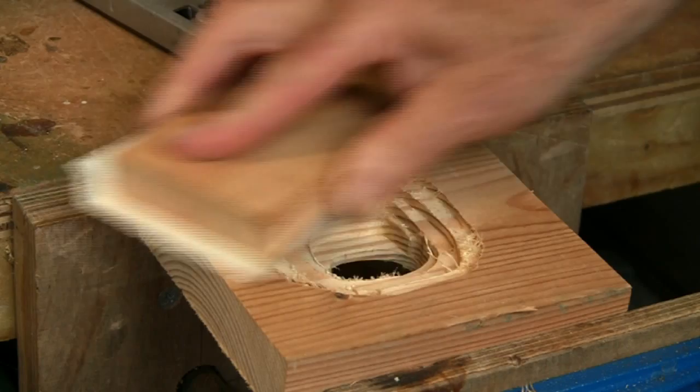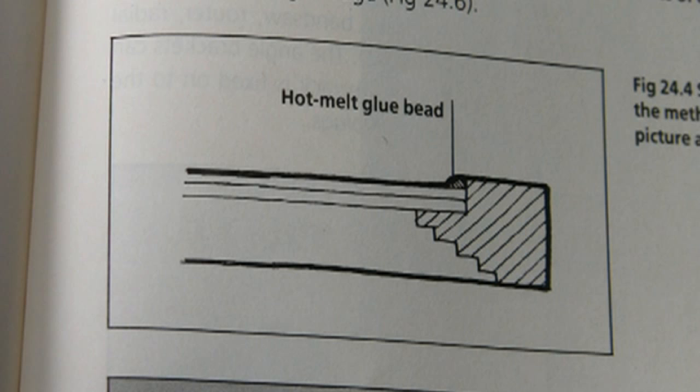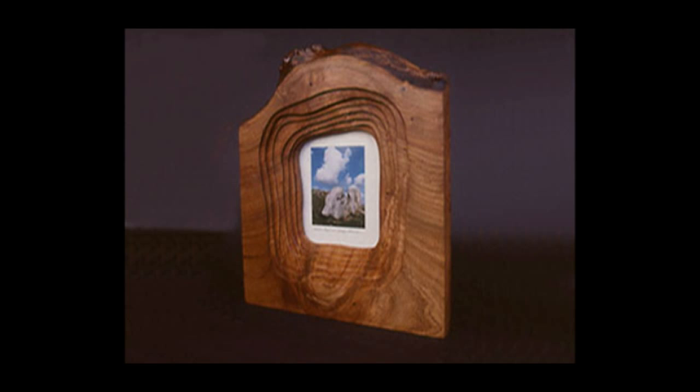Now, with this picture frame, I've simply glued the image behind, but you can route in a recess to take a sandwich of a piece of clear cellulose sheet, the picture, and a thin piece of plywood as a backing piece, and glue gun a bead around it. You then finish the piece by sanding it and applying a little bit of oil or lacquer. Job done.